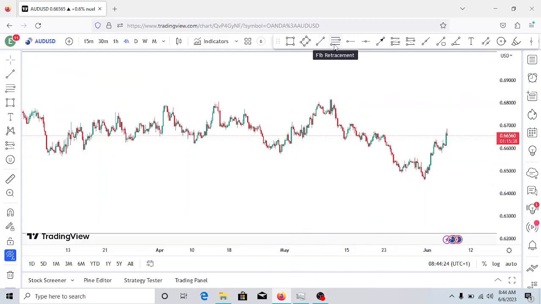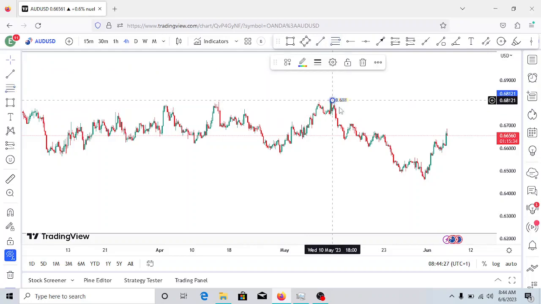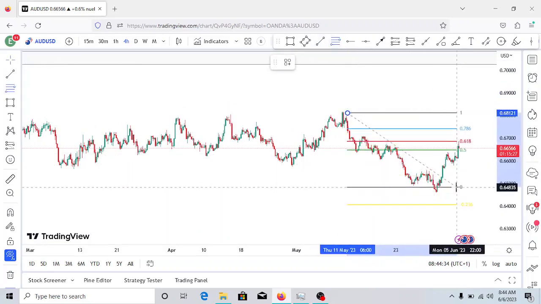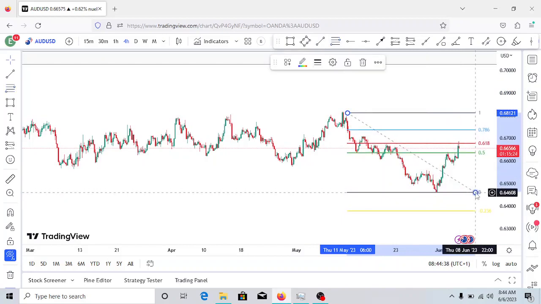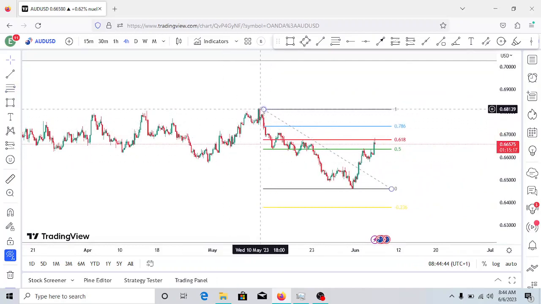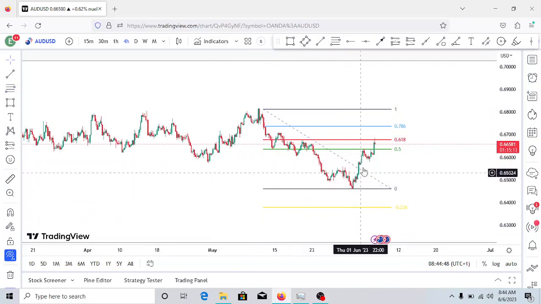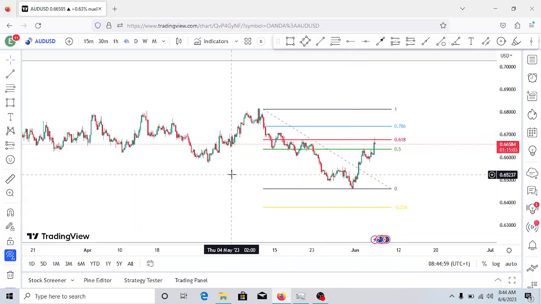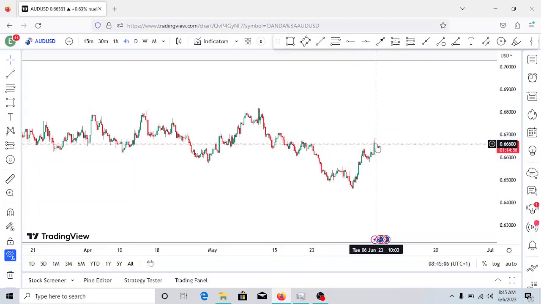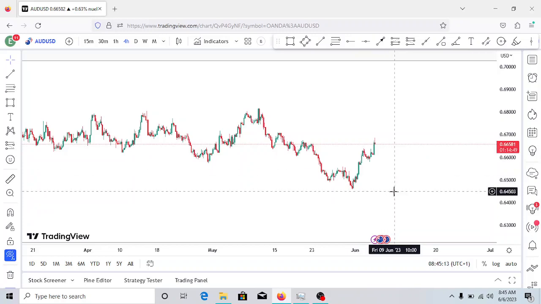Now we are going to measure this with our Fibonacci to see the level of retracement, if it's in a premium or a discount. Okay, so guys, you can see this strong leg down, and now it has retraced to the 61.8 golden ratio of Fibonacci. All right, so what we expect now is for the market to begin to roll over, most likely give us a change of character and begin to trade down.